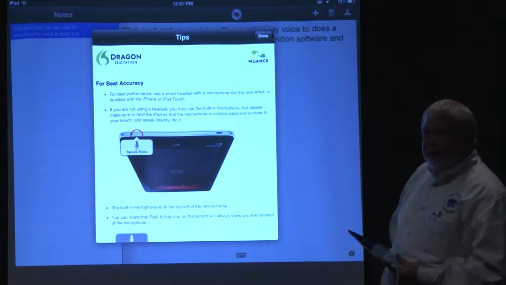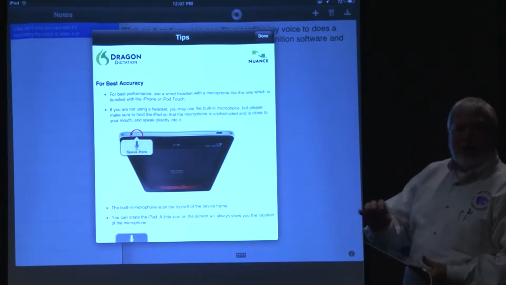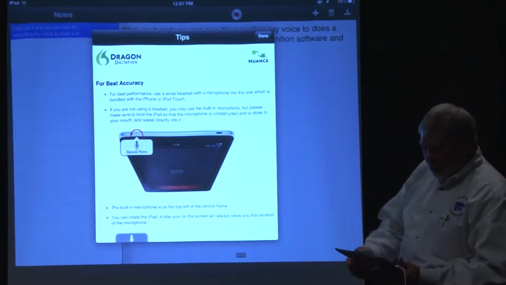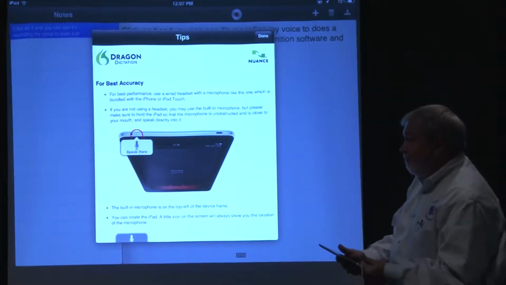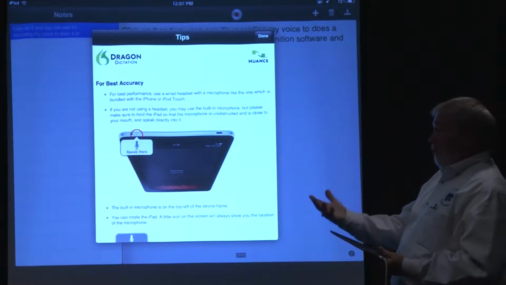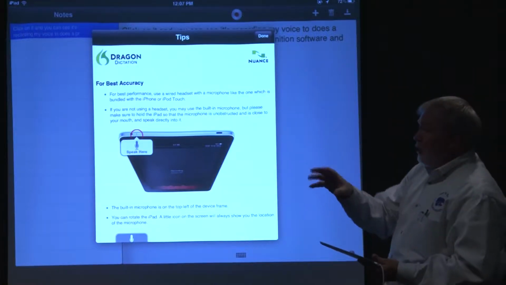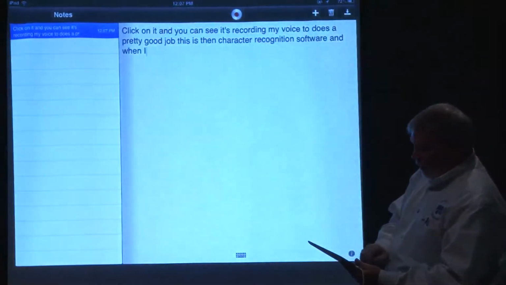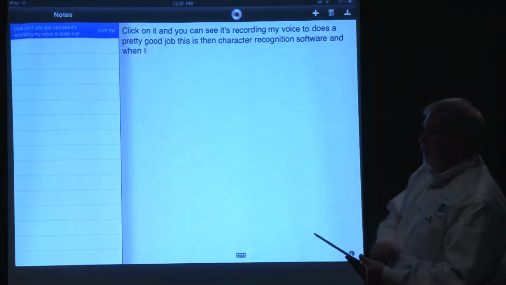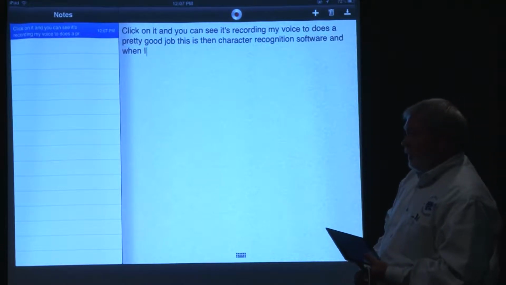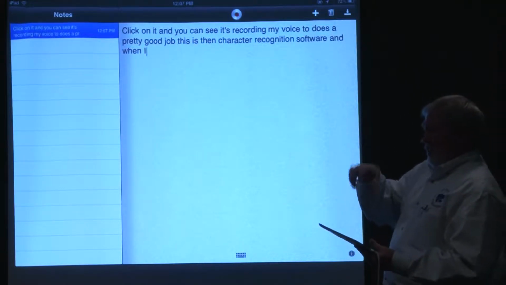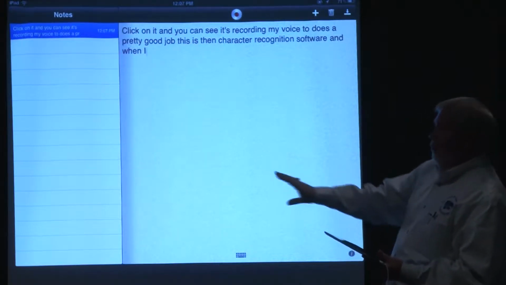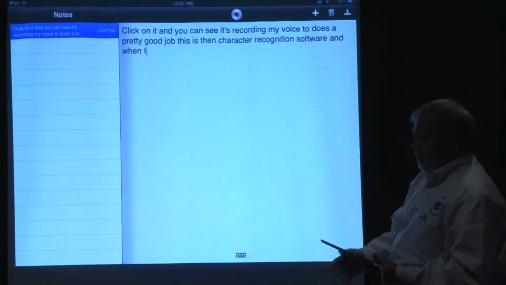Okay, so it works pretty good for those quick little things you're just going to say and not type. And how does it store? It really doesn't store the information. Well, you can store the document once it's typed out with the note. It calls it a note, so I think you can store it from here if you needed to. But I think the intent is to capture some text from voice and then send it, or put it somewhere else. Yeah.